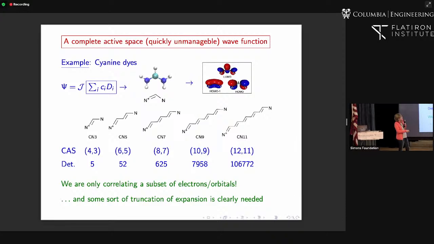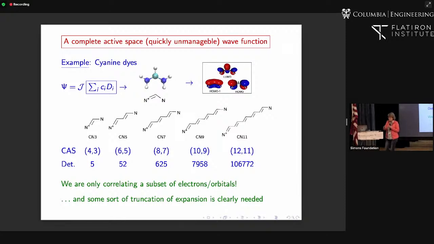Now, of course, here you are using your chemical intuition. You are only correlating very few orbitals, and maybe they're not the good ones. Maybe sigma orbitals are important. Maybe the sigma relaxation is important in the presence of the excitation. And moreover, once I go much beyond, we're going to have to start to actually chop the expansion, decide that we are going to leave something out. And that's a bit arbitrary.